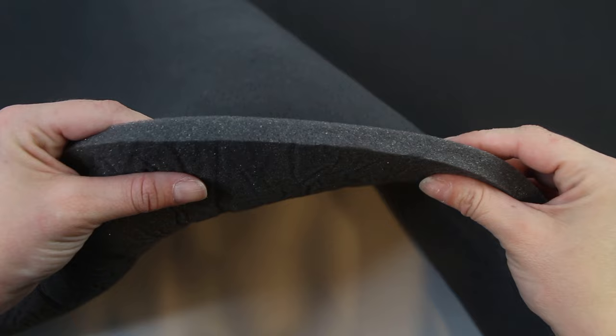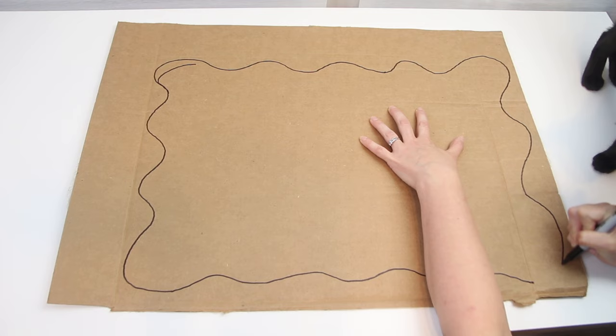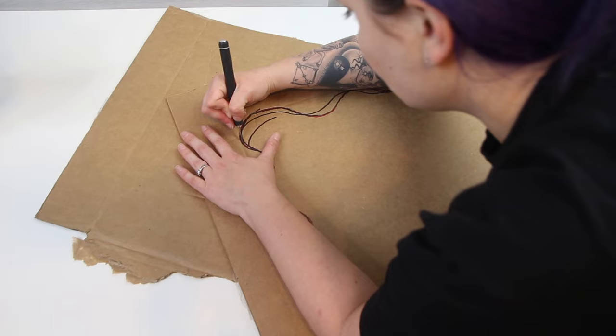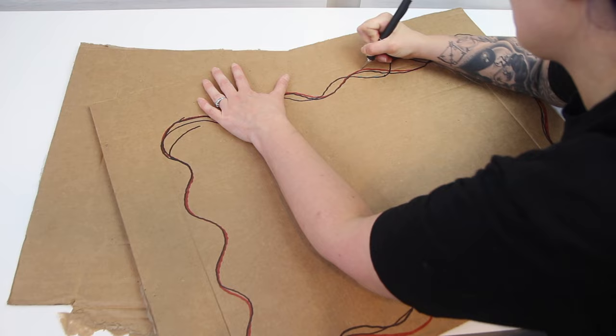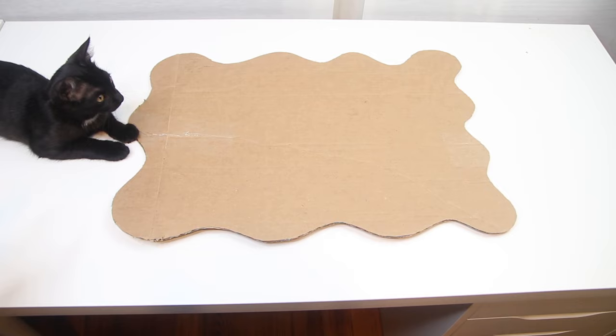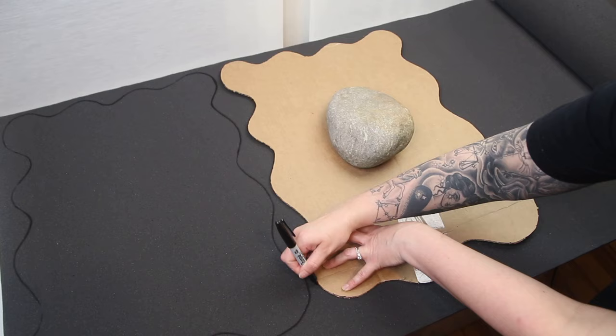I'm very happy with the quality of the foam though — I think this is gonna work out real well. Next, I got out some cardboard and drew out a rough shape of what I want my mat to look like. It took me a few times because I messed up the first couple and it looked like crap. Also, I have the least helpful assistant in the world — slowing me down, kitty. It's not very easy to cut things out of cardboard. Even with an exacto knife, this took forever. I think this is actually the hardest part of the project. It did come out pretty good, so I guess it was worth it. Next, I traced the two outlines onto my foam with a sharpie. This worked out pretty well too.